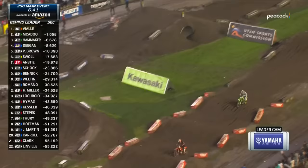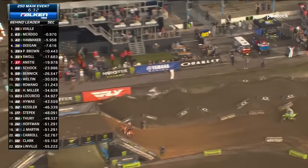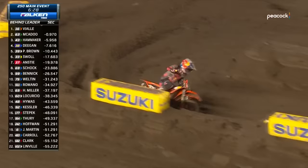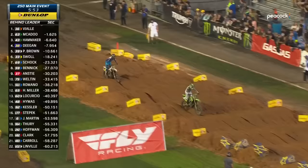That rhythm lane strikes again. This track is going to get gnarly as this race goes on — the lines are going to change continuously, the ruts are going to get much deeper. The difficulty of keeping a straight line and doing everything properly is going to be so hard. It looks like McAdoo makes a quad and gets a little off, and just makes a mistake. Tom gets through that rhythm section, but one mistake in this soft dirt and you just lose a lot of time. Deegan moving back up — catching Hamaker for podium real estate.